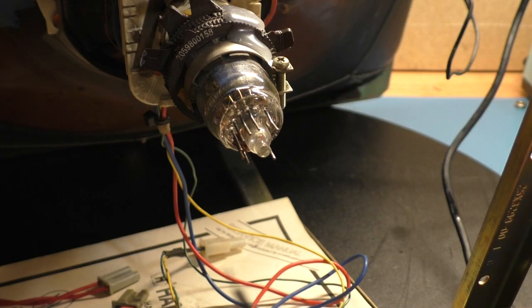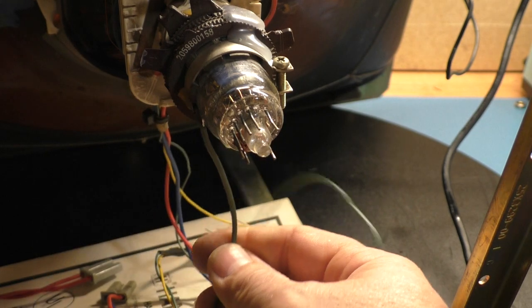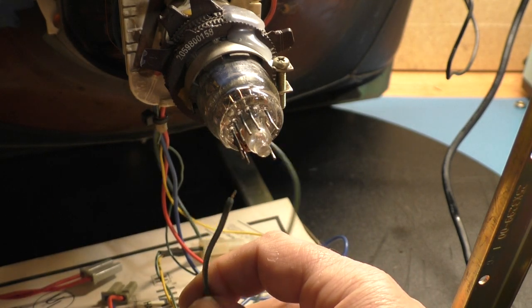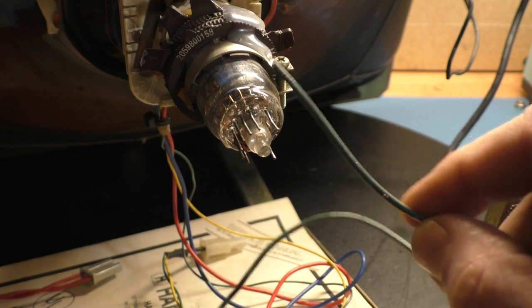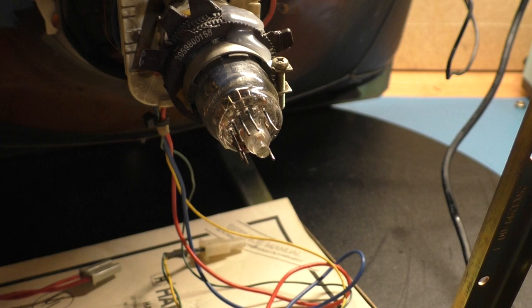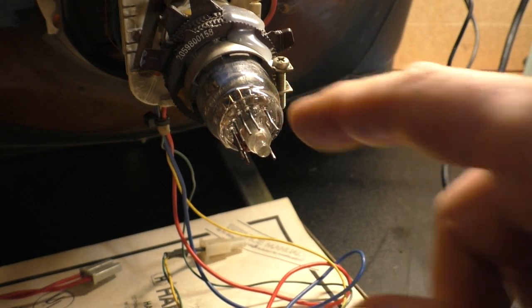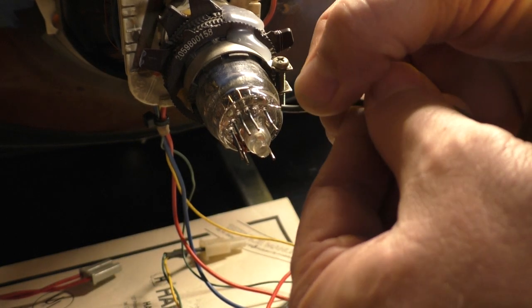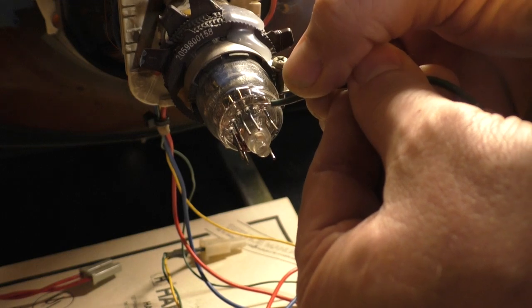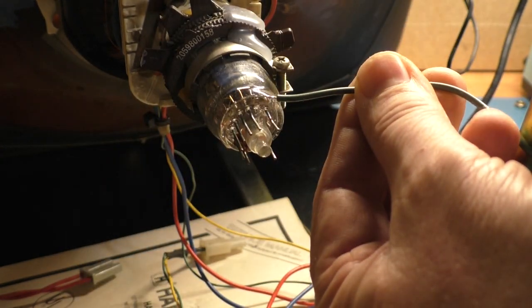Then you can take a solid strand wire like this. I just have a long green solid strand wire. And you want to solder the wire to that nub. Then you'll put your protector back on, put a little more RTV in there to replace the stuff that you removed, especially on the nub. You'll want to solder this to the nub, pack a little RTV in there, and push this thing back on to act as a strain relief.